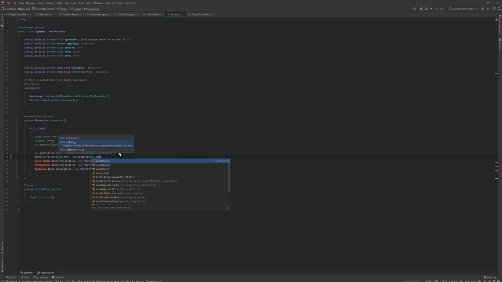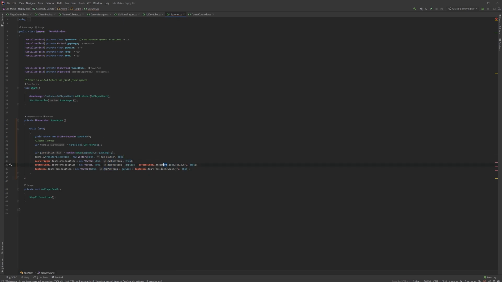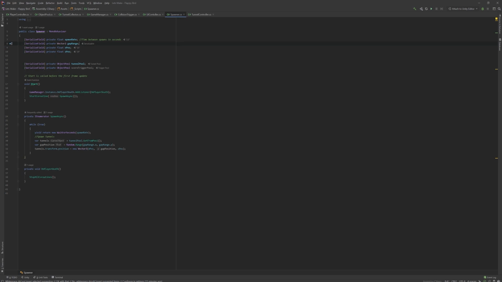We don't need to do Z position. We don't need to do any of this sort of transformation of scale anymore because we're no longer working with that kind of object. So our code just got a lot simpler. And we can clean that up. And of course, we don't need gap size anymore because we'll define that based on in the prefab of the object. And we don't need a score trigger pool either.